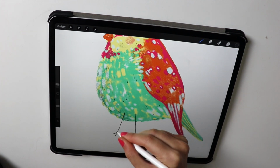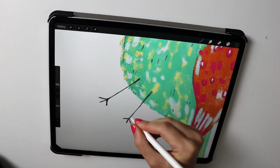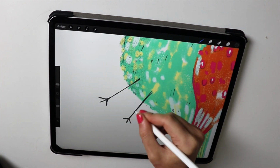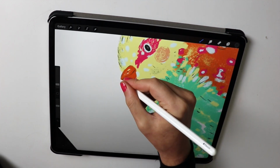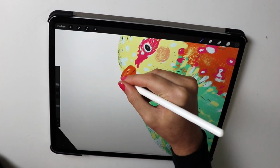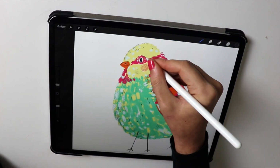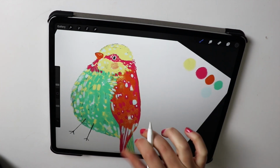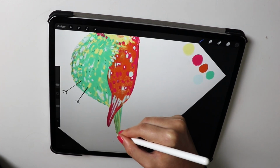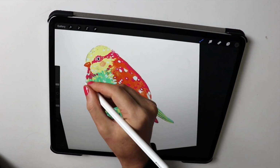So sometimes there's even been drawings which have just eyes on them, and the reason for that is because you're just naturally drawn to it. So I don't know if it counts with a cute bird that much, but I just think sometimes it's good to add some lines after you've added the colour, because you didn't really know where you're going to stop with it. So it's kind of a little bit of a darker line. Wow.